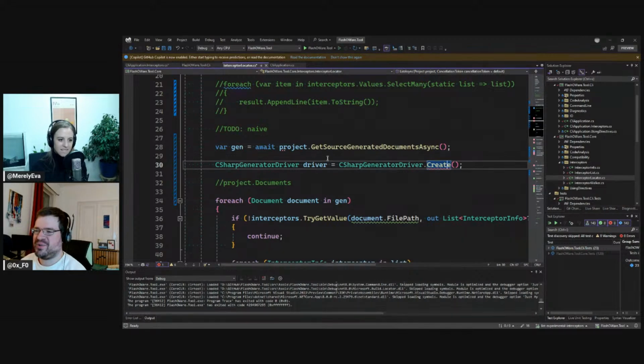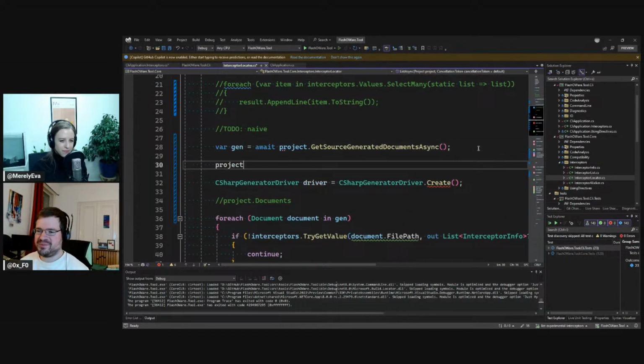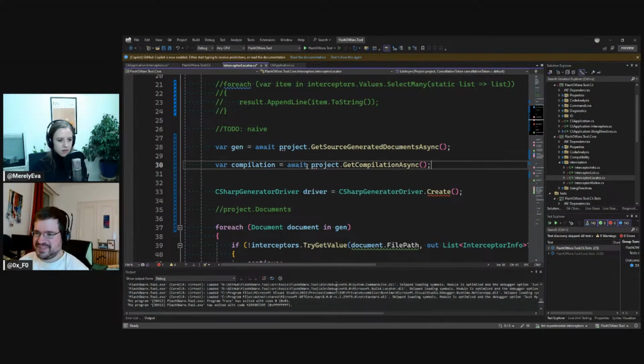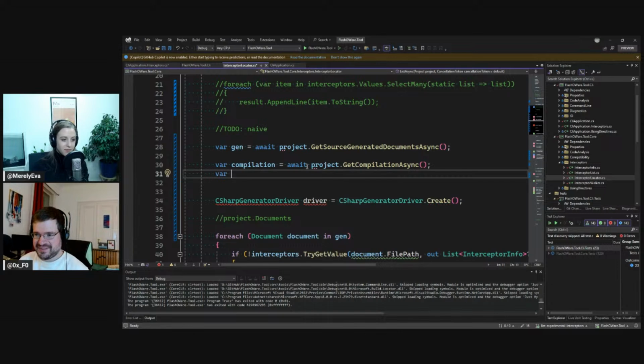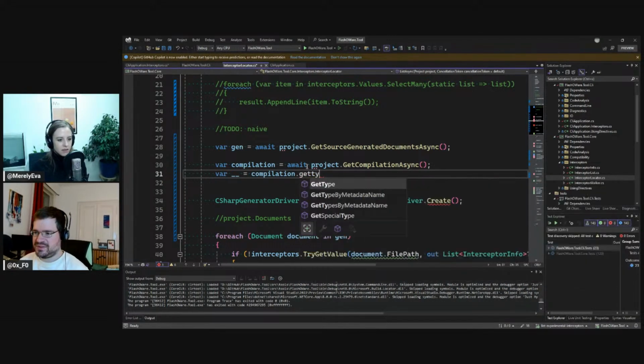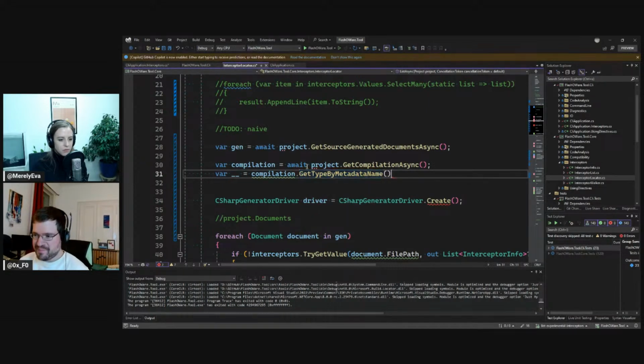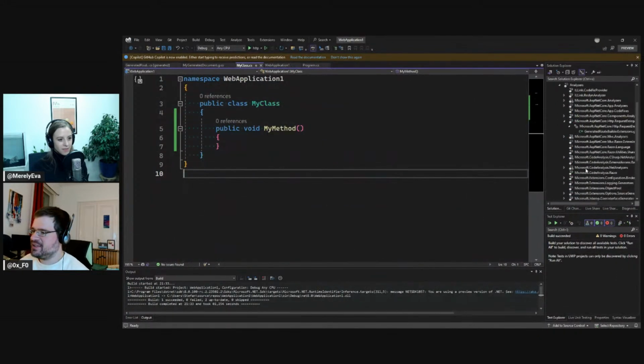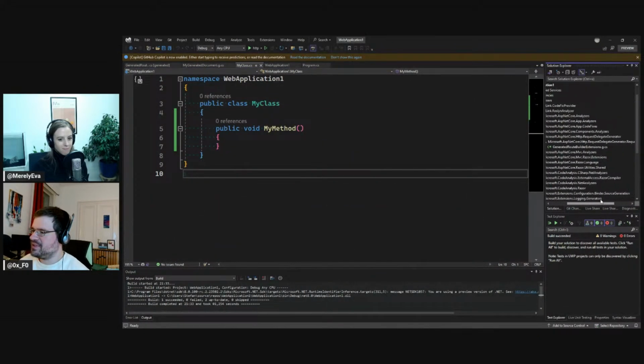So we would need to get those types. I don't think we can get a hold, well, where would those types be available in the compilation? So if we take a look at the project and get the compilation, and then ask the compilation for, how does it work? Get type by metadata name. So we're now asking it to give us the type from this generator.